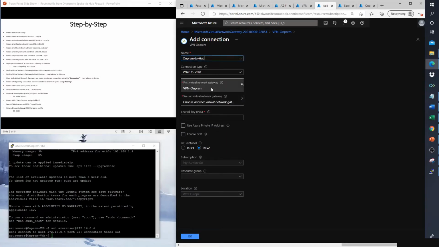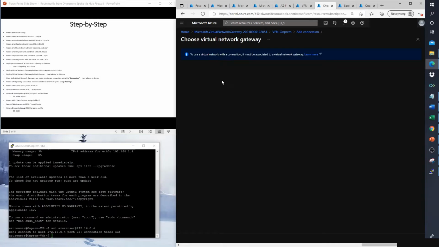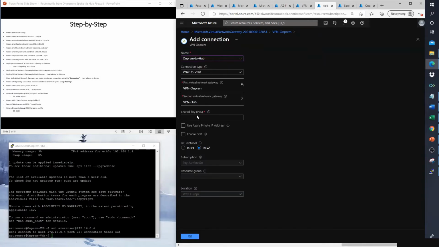So this is from the on-prem end, and the other end will be the hub in this case. So I'm including the exact pre-shared key, to establish encryption between both environments.